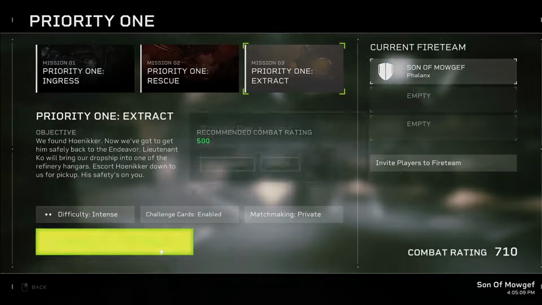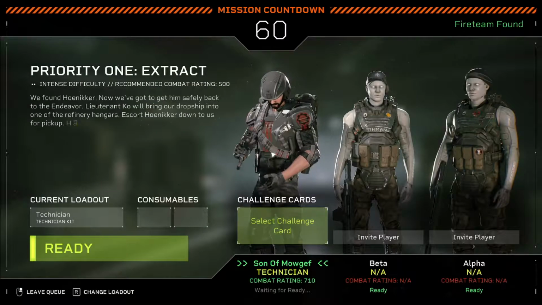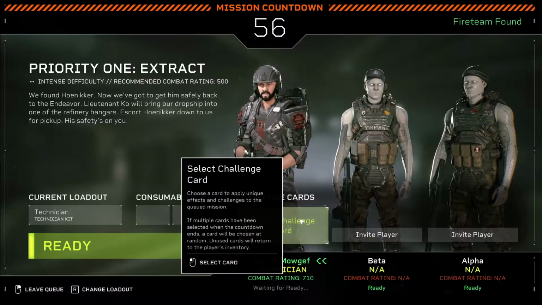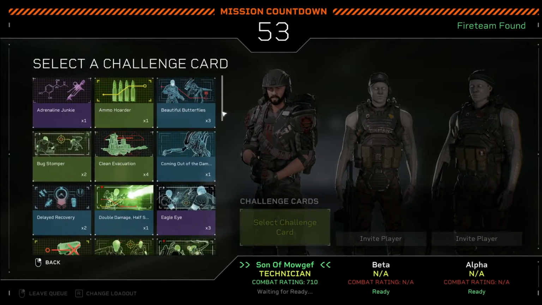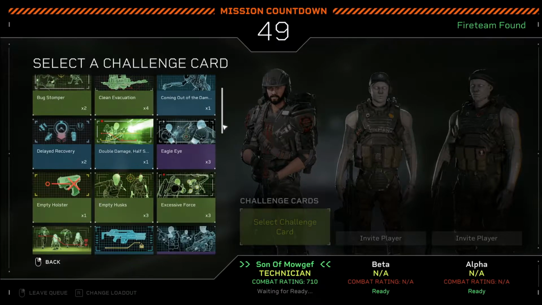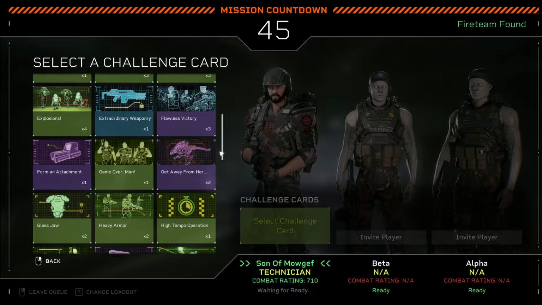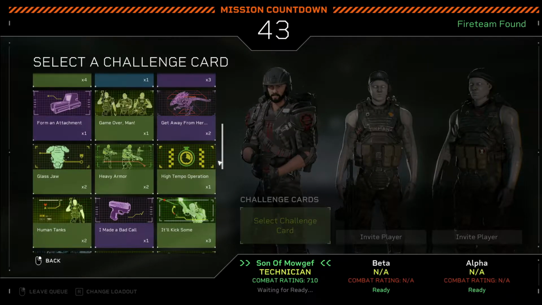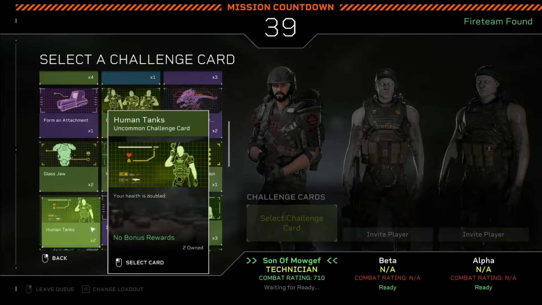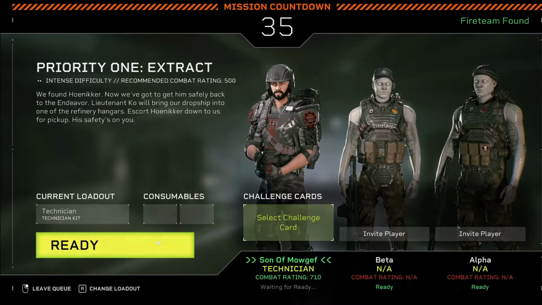So, yeah, I'm gonna go ahead and jump in here. I won't use a challenge card. I could use a challenge card. I've got a bunch of them that I haven't been using. But let's have a look. I do have one here somewhere. Human tanks that doubles my health. I could use that. I'm not going to. I'm just going to play it vanilla, so to speak.